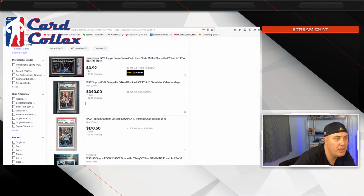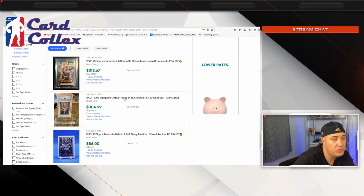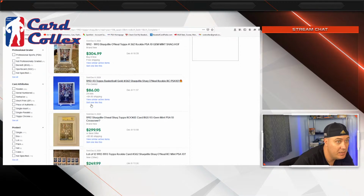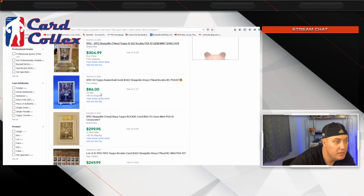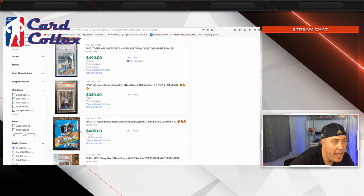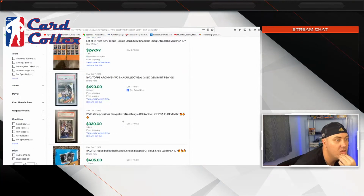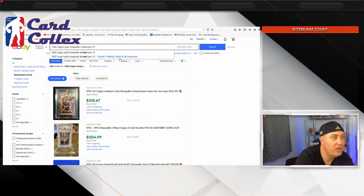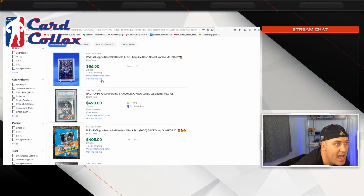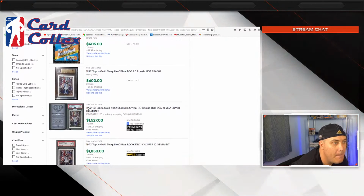So the 1992 Shaq PSA 10, maybe it's not selling for that much. Okay, just the regular Shaq PSA 10 is selling for $300. The gold PSA 10 is selling for something crazy. The retail boxes have 1 gold. Oh, that's a rack pack box. Those are $405. The gold, which was a parallel insert, I think they're selling for like $3,000 right now. That's the Archives Gold rookie that came out of the Archives Gold set.